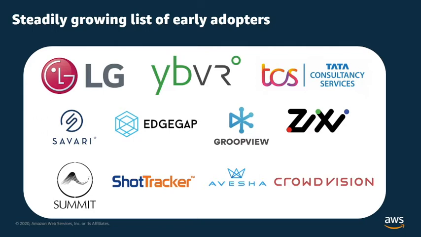And that brings me to my last slide, the obligatory logo wall slide. We're really pleased that we have very innovative companies here trying to do something new on AWS Wavelength. Together they represent different industries. They represent use of different capabilities available at the edge. Some use analytics at the edge. Others use ML inference at the edge. And then there are use cases that serve content from the edge. They represent large and small, large corporations and small startups. So it's a varied mix of early adopters that we are seeing for AWS Wavelength.